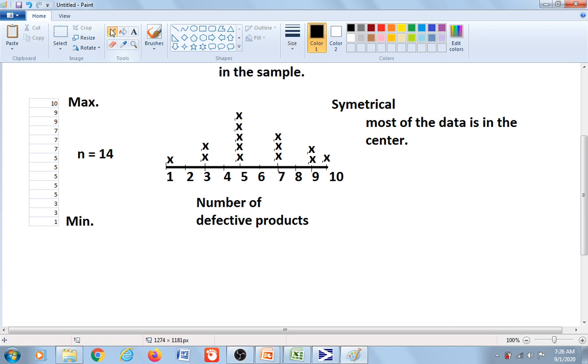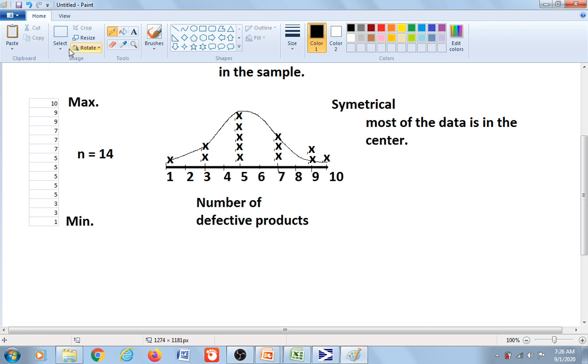So if we draw the distribution of the data, it's gonna be something like this. So this is symmetrical. But there are 2 other shapes of the distribution of the data.